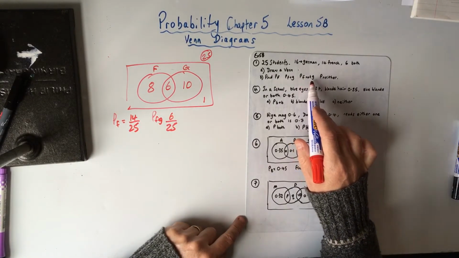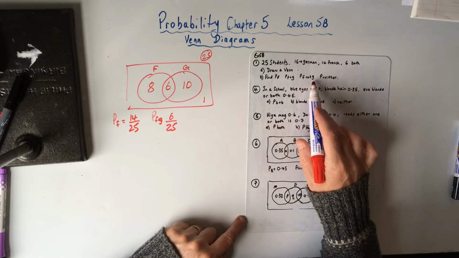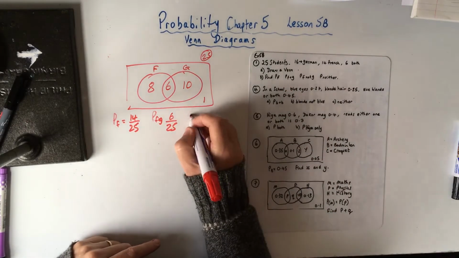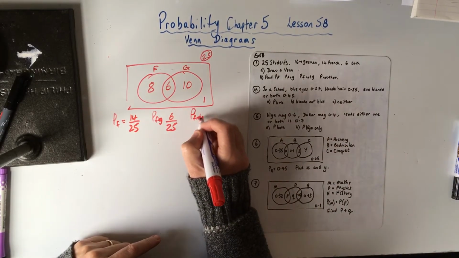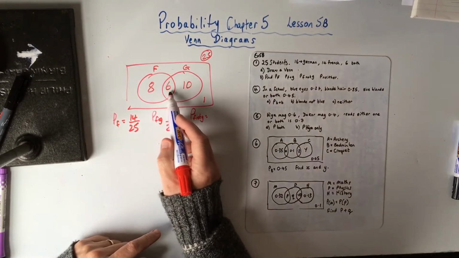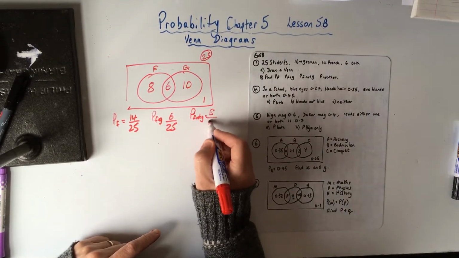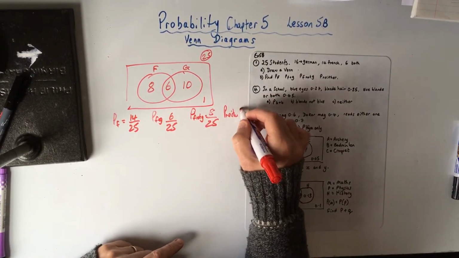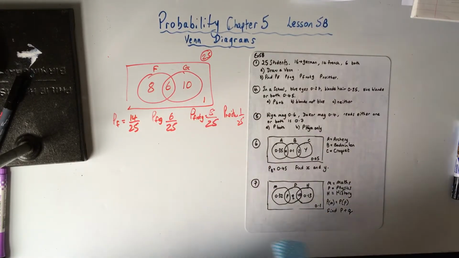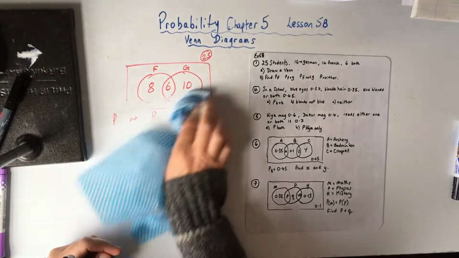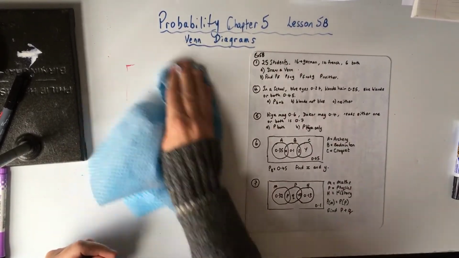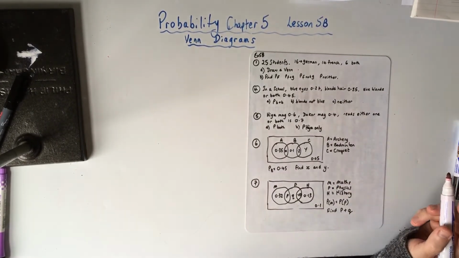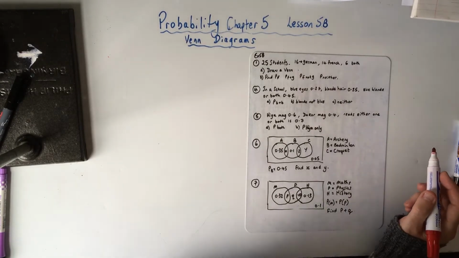Of French and not German. Okay, so the probability of French and not German, so that's only 8 because those 6 do German as well, so it's 8 out of 25, and neither is 1 out of 25. Probability of neither is 1 out of 25. God, that's easy. Okay, alright, so that one done. Okay, you're okay with that, aren't you? Have a go at those before you carry on with these questions. Okay, so do 2, 3, 2 and 3.